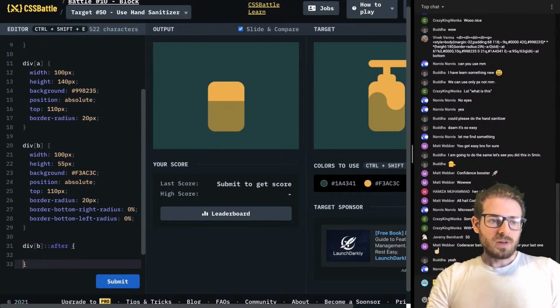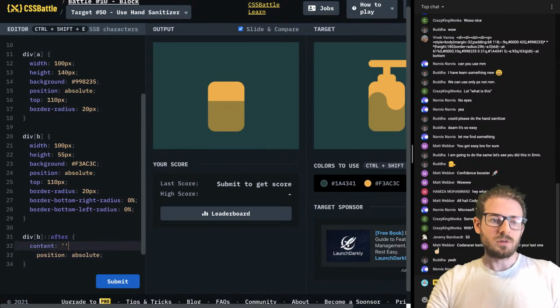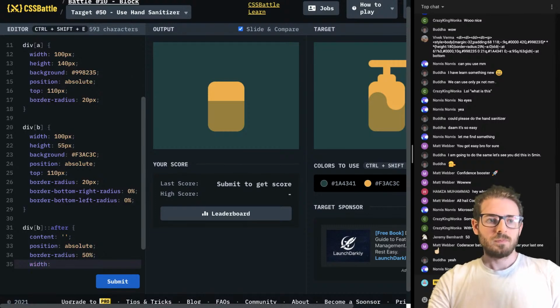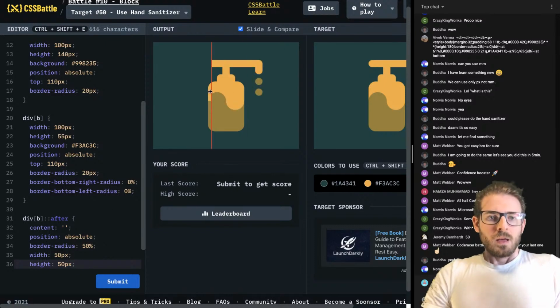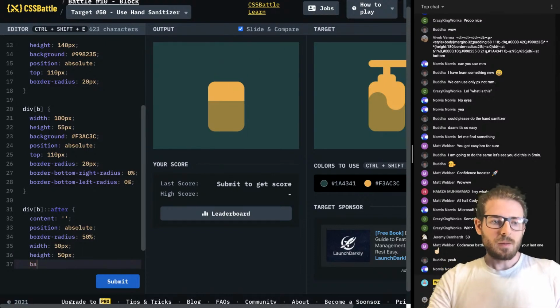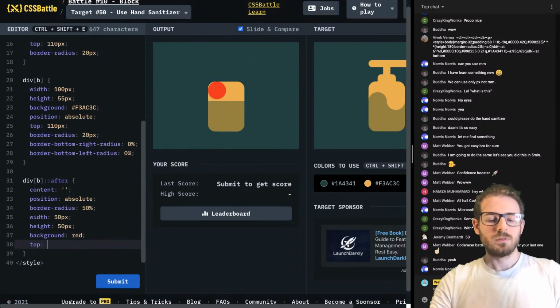All right, so we'll do an after. And we're going to give this content of an empty string, position of relative or absolute or whatever, border radius 50%, width 50 pixels, height of 50 pixels. Okay, background of red right now, and a top of 50 pixels.